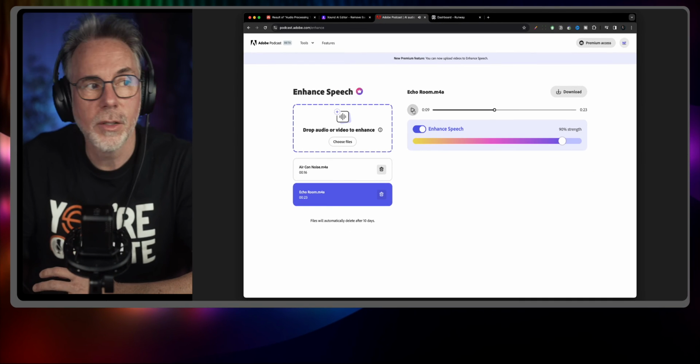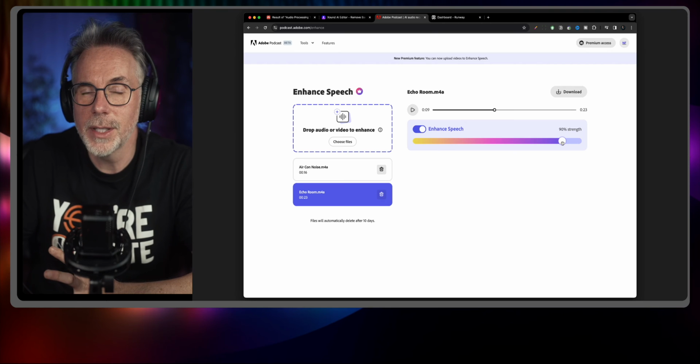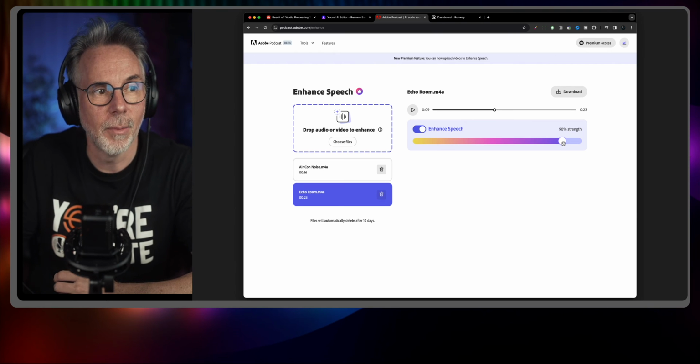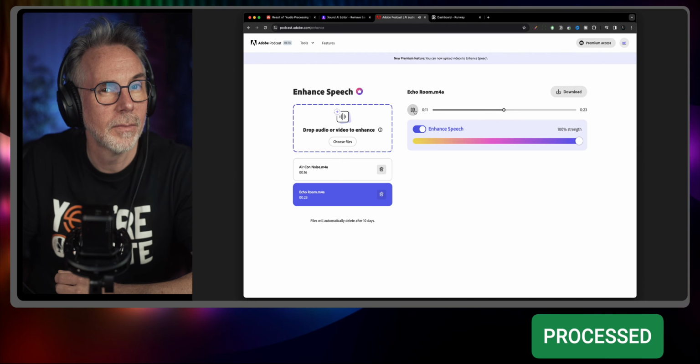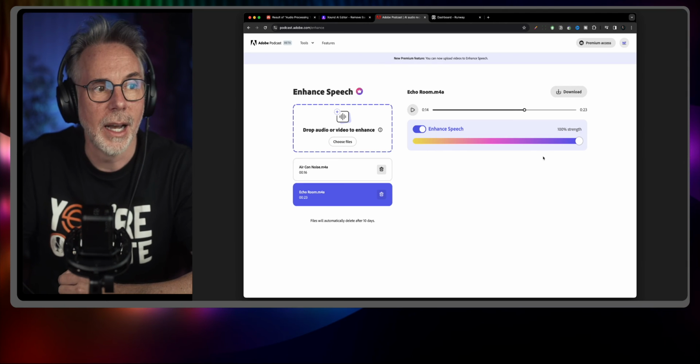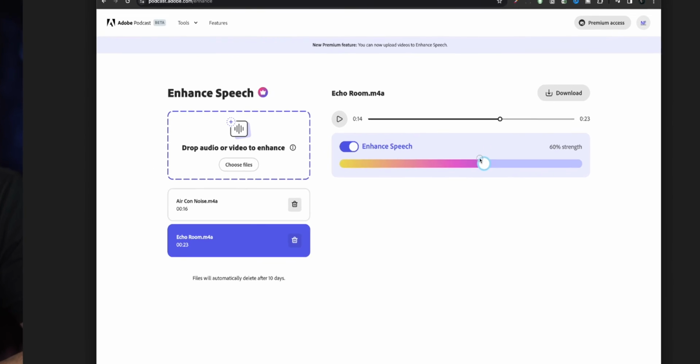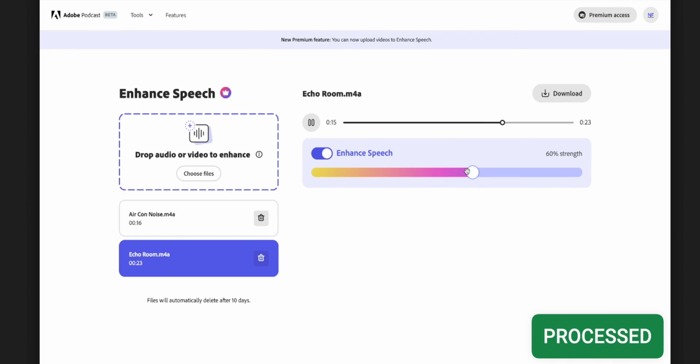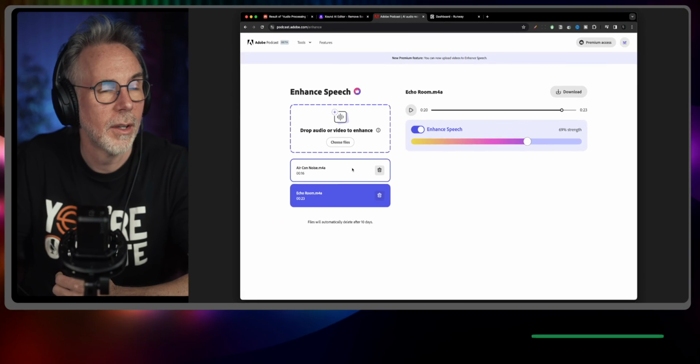It's all right. It's removed a lot of the reflections, but there is a little bit of artifacting I can hear in my voice. If I just whack this up to 100%, this is probably going to be terrible now. Yeah, I mean, there's definitely artifacting, and it doesn't sound as natural as it being lower. If you reduce it even further, right now, this is quite an echoey, reverberating room. So let's see. I think around 60% is probably good before it starts to sound a little bit artificial.